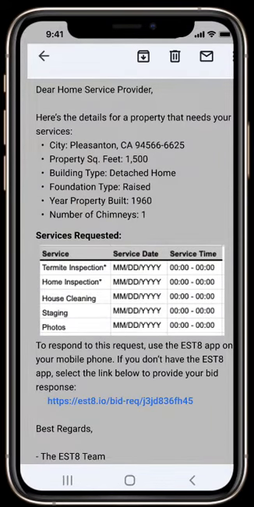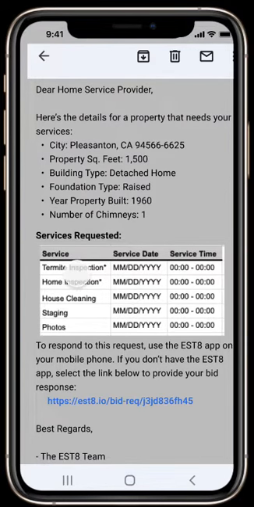vendor. In this case, I'm going to be the service vendor, Specialty Inspections. I've colored the background screen gray just to show that this is the service vendor as opposed to the project owner. So in this case, I may have received an email. In the email, I have basic information about the property. Here I have all the services that are in the bid blast that I sent out.